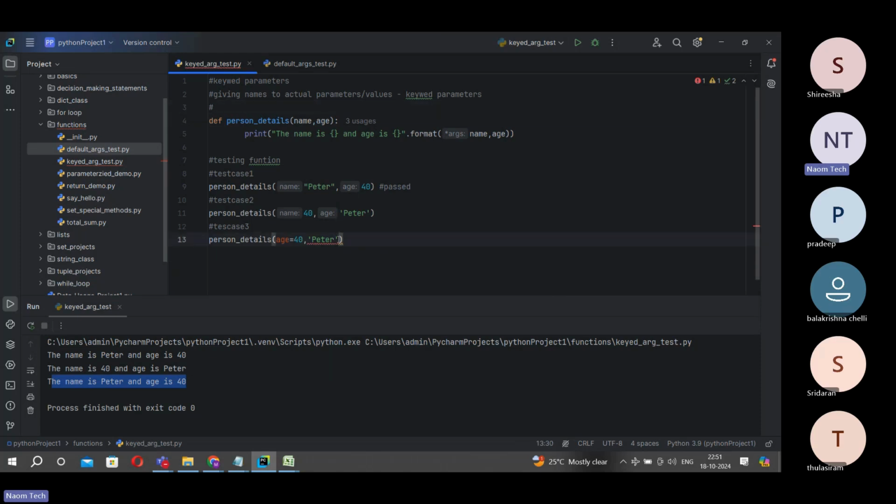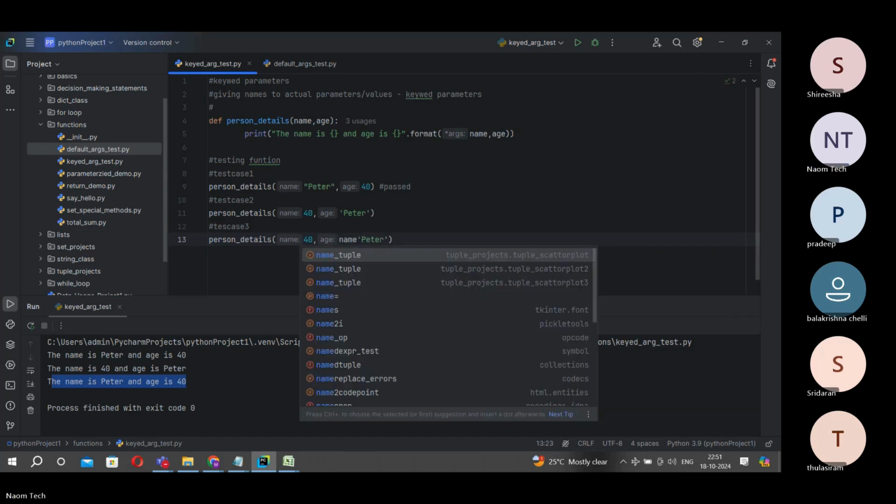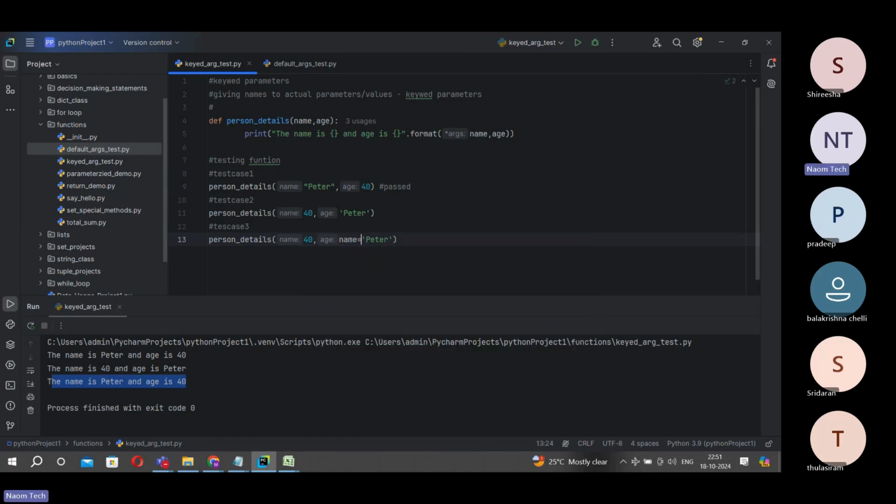If you want, you can just remove age here. And now if you want, you can say name equal to Peter. I am just showing you how it should be. Anyhow, this is not in the right order, but still giving you an idea. This is not actually the right one, but for example, I'm just taking this. Now we don't have an error, but it's showing some warning because we are passing the same parameter two times instead of age. We are using name twice. That is the warning. No problem.